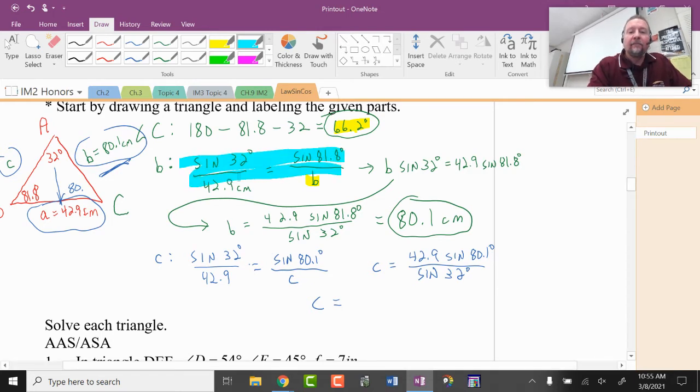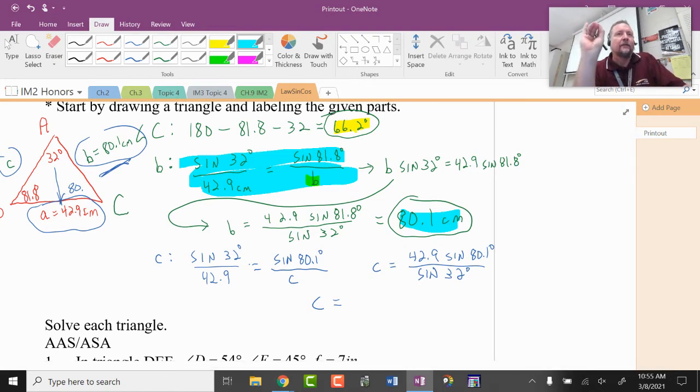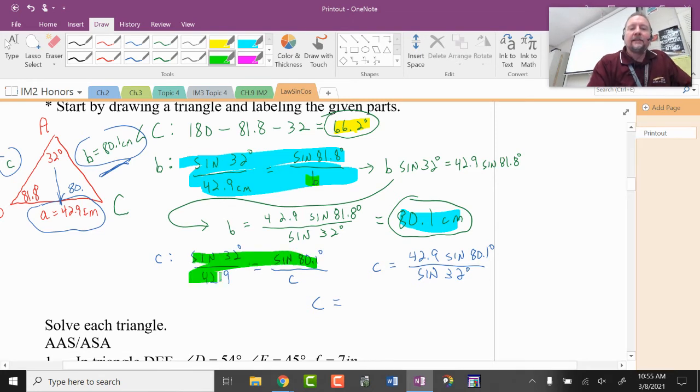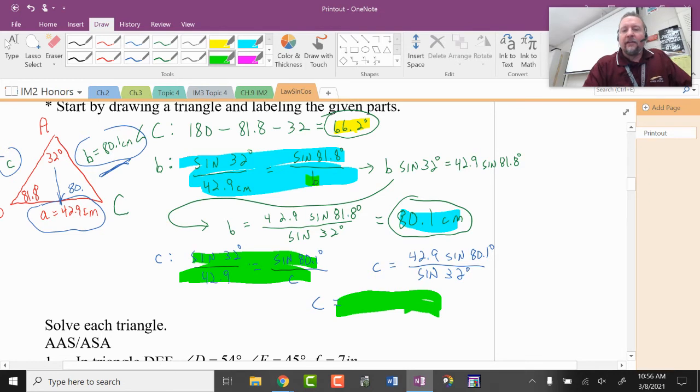Minimum for B is I would need to see this and then this. I don't need all that other stuff. If you can figure out how to cross multiply, those that are very solid algebraically, I don't need to see that. And then honestly, all I need to see is this and the answer. Or one of these two, if you know how to write it in calculator ready form.